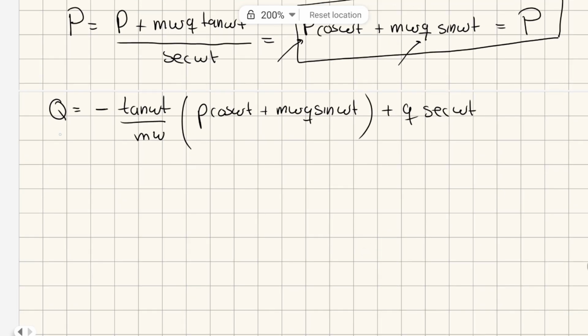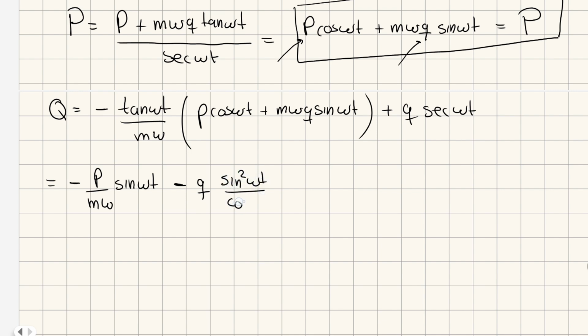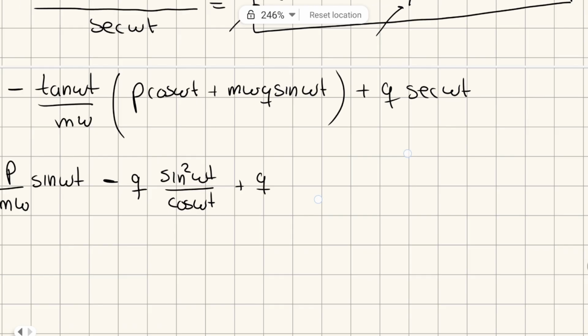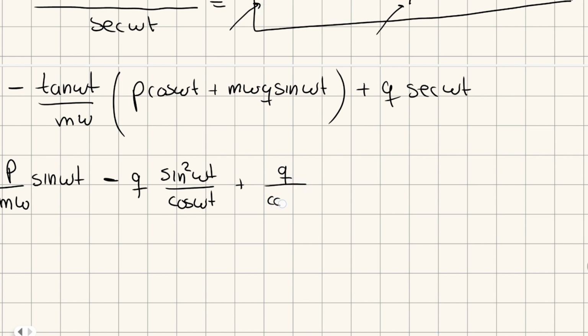As you can see, we already have a function q that only depends on the little p and the little q. So this is going to be equal to, well, we have here minus p divided by m omega. Tangent times cosine is going to be the sine omega t. Then minus, it will be q sine times tangent can be seen as sine squared omega t divided by cosine omega t, and then plus q. And here, this q secant, we are going to see it as q divided by cosine omega t, just to be able to have the common factor in the denominator.